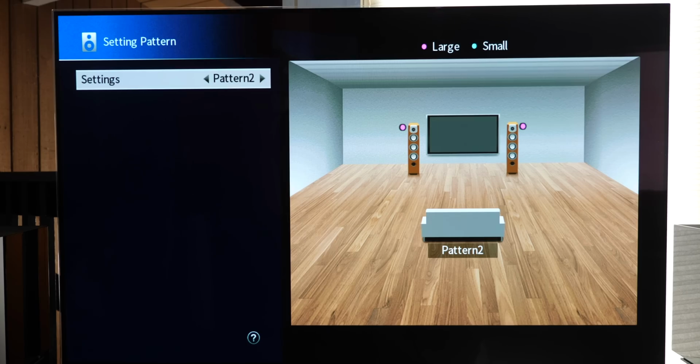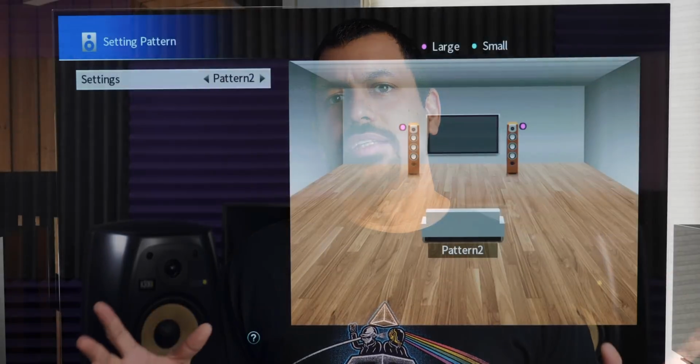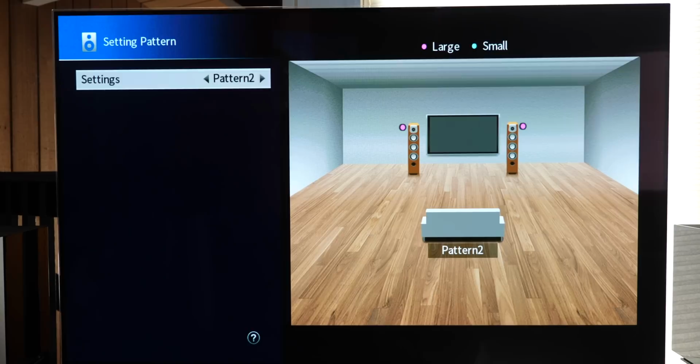Now this is very handy as when my wife is watching TV upstairs and I'm teaching music down here, sometimes the bass is just too much and it's just overly loud. And I can't hear the piano playing or the guitar playing in here that well. So what I do is I change from pattern 1 to pattern 2 before I teach music. And the bookshelf speakers are gonna roll off at like 50 Hertz. So we're not gonna get all kinds of crazy bass from that SVS PB4000.